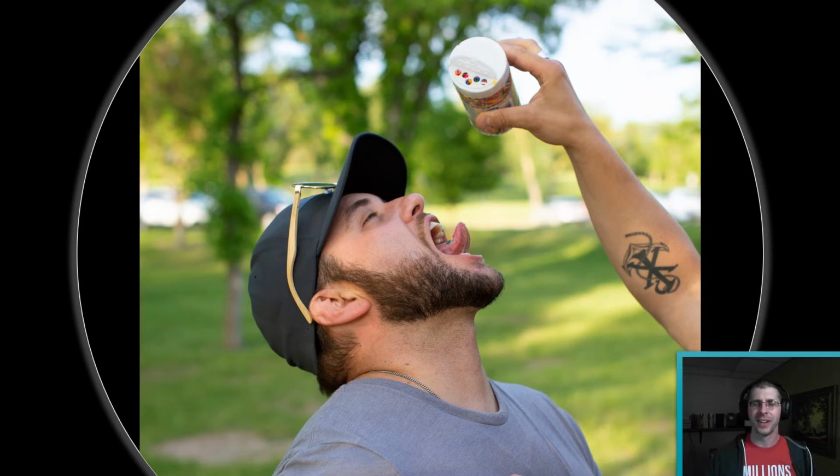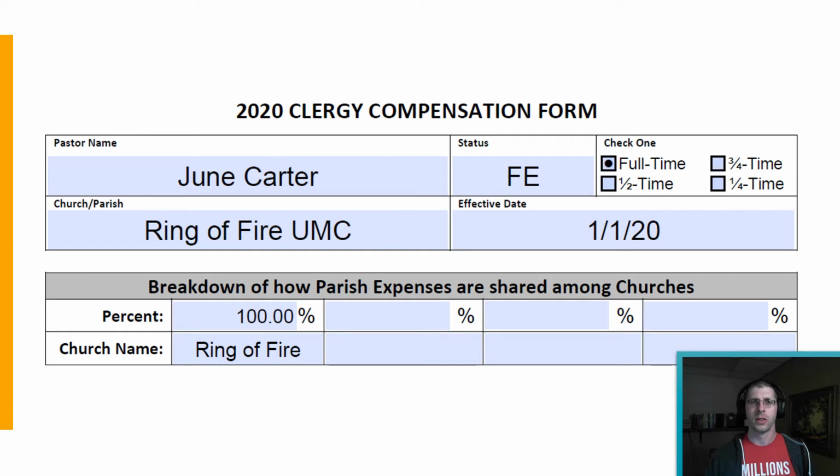Pastors are different. And I want to walk you through an example, and it's going to be going through the Dakotas UMC point of view, but you can probably adapt it to whatever you're working on, to show you from what was agreed to be paid to them to how it shows up on the pay stub. So let's take an imaginary pastor, June Carter from Ring of Fire UMC.